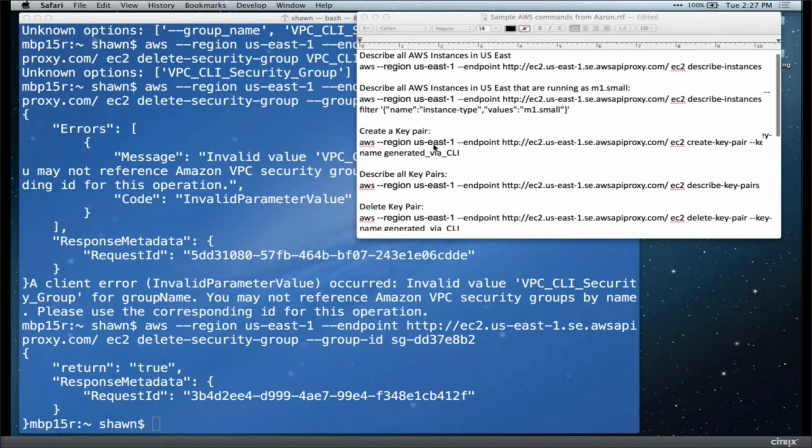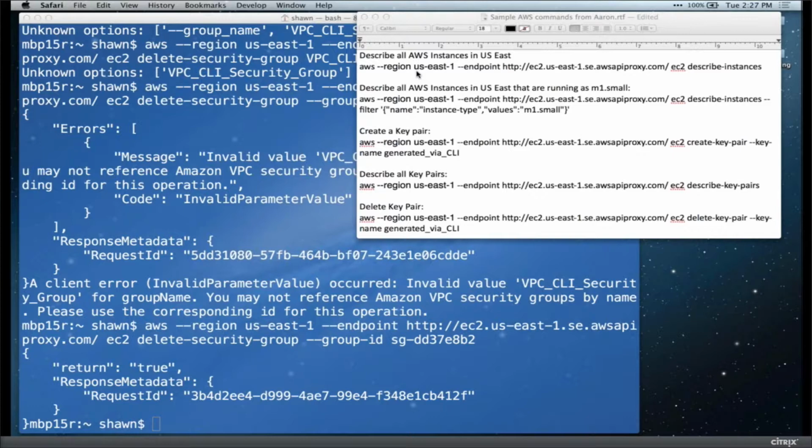So what I'm going to do is run a bunch of different commands that are going to be in the EC2 dashboard, if you will, or inside of the EC2 service itself. You could run API commands inside of S3. You could run them inside of Redshift. You could run them inside of RDS. Pretty much all the different services that AWS offers will give you the ability to run CLI commands to them.